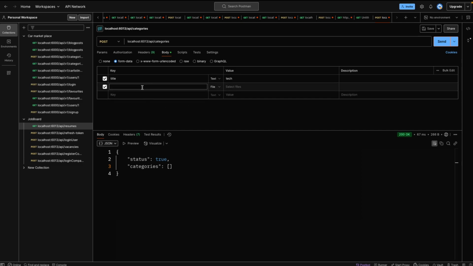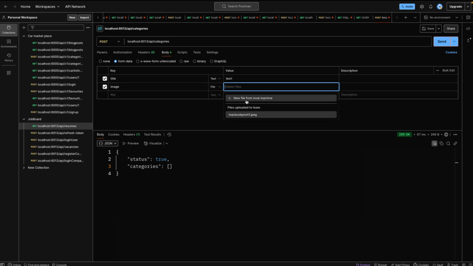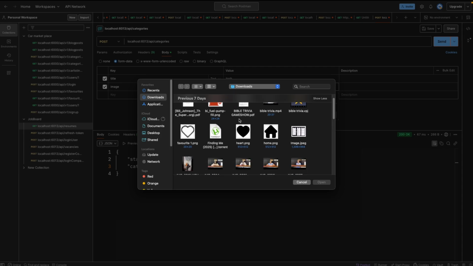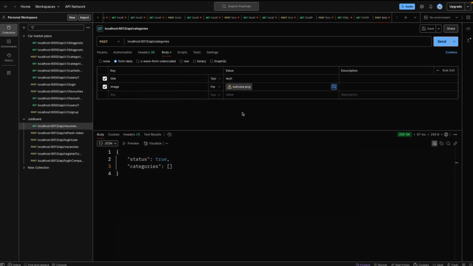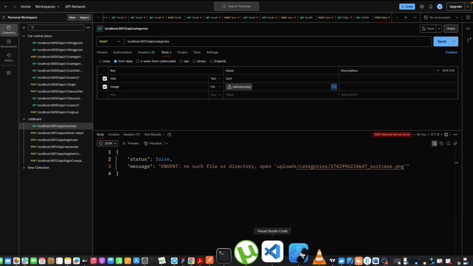Here I'm just going to call it image, and then we need to select an image from our local machine. Let's try to send it. So it's saying no such file or directory, uploads categories.